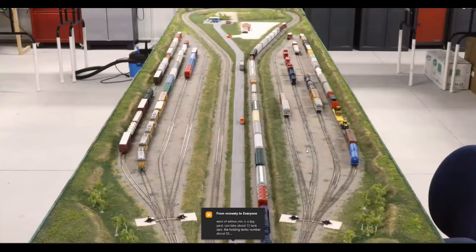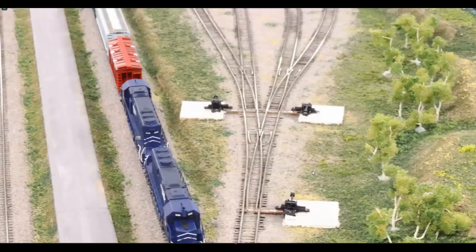This is the yard in sections 15 and 16. You can see how nice and smooth the yard throats flow, and the main line runs through the center of it. For operational purposes, one train takes up only 2 of the tracks. So if I'm going to go to a train show and run operations, I can actually have 4 trains set up and ready to go. As 2 go out and run, 2 are ready to go. The first 2 come in and are set, and we can immediately start out with the next set.